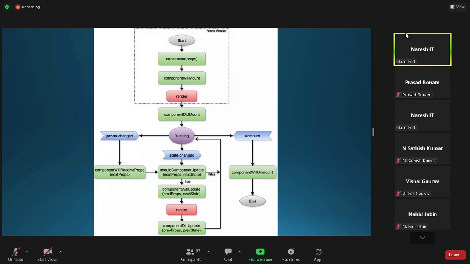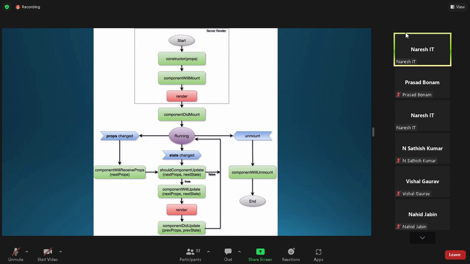And very important is, if properties changed, then what will happen? It will collect the properties and identify that it should update. It will verify that it should update. Right? If state is changed, it will identify that it should update. There is one more I told you. If force update happened, it will verify that it should update.